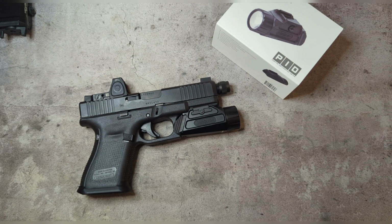But you start getting into the big boys like the Surefire X300T. Well, that only has 650 lumens. It has 66,000 candela. Some people may scoff at the 650 lumens, but it's still plenty bright. And when you have the candela horsepower behind it, it super intensifies that light.